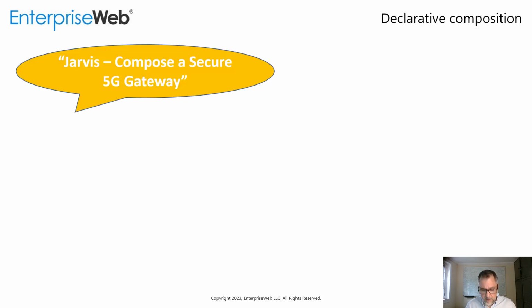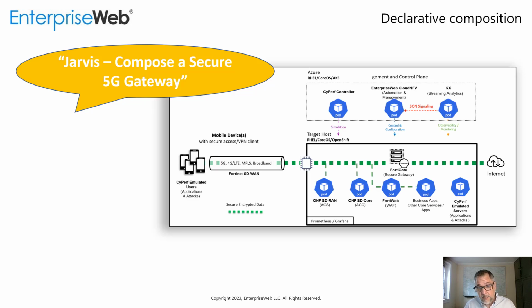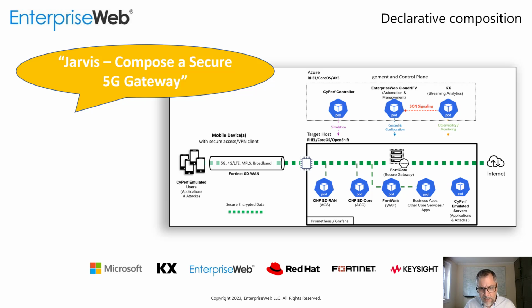So to give you an idea of what this is going to look like, and Bill's going to do it for real, but just to summarize it, Bill's going to say something like, compose a secure 5G gateway. It's going to literally be that easy. The system is going to generate a 5G gateway, right? The domain model understands the concepts and the components and the relationships between those components and the rules that apply. It understands the 3GPP. It understands O-RAN concepts. It understands what a firewall is, what a SD-WAN is, etc. And it's going to build out a service. And in this particular presentation, it's involving components from a variety of our partners and colleagues.